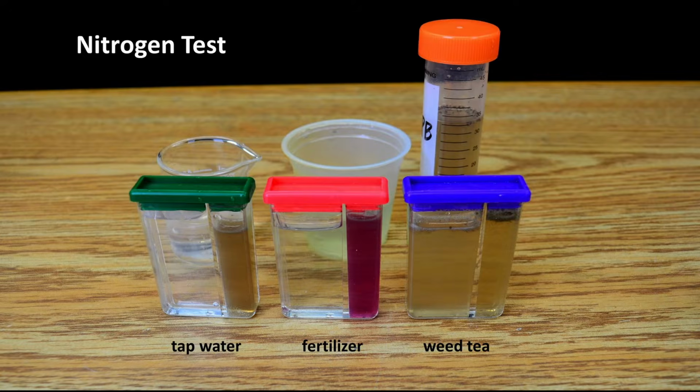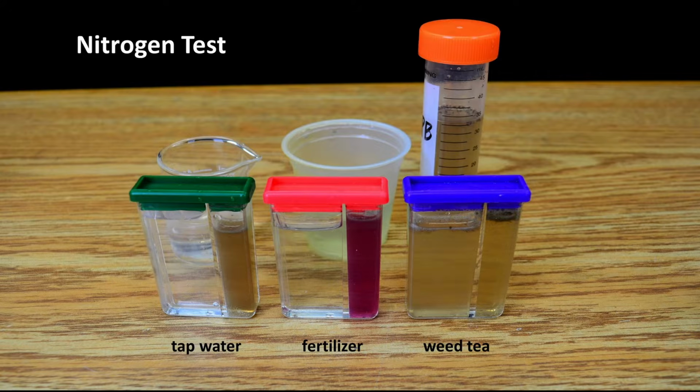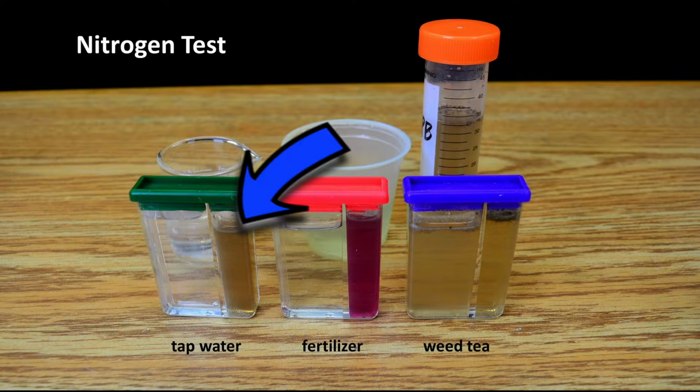The nitrogen test produces a nice pink coloration. One of the nice things about this test kit is that there are 2 chambers. The one on the left has the liquid in it and no chemicals are added to it, so it's not changed. If we look at the left chamber for tap water, it's nice and clear. That's what we'd expect. The fertilizer has a slight tinge of green to it, and the weed tea has a kind of brown coloration. The chemicals are only put in the small chamber on the right side. The nice thing about this test kit is that you're able to look at the coloration in comparison to the natural liquid without chemical in it.